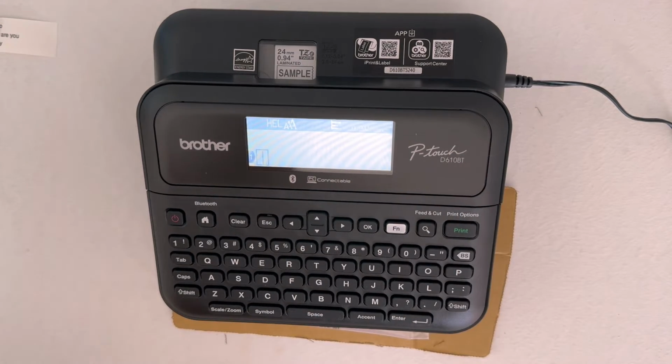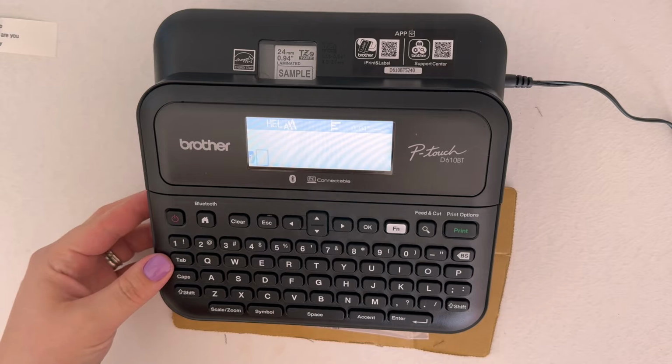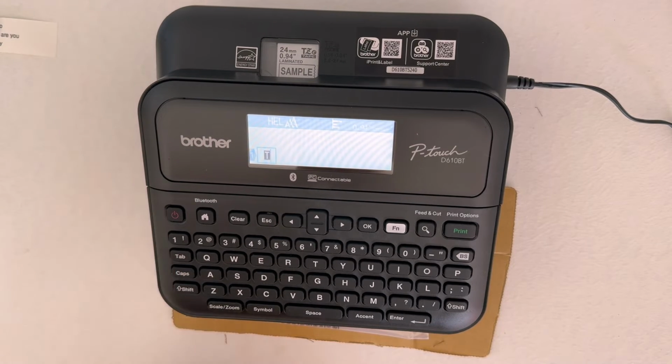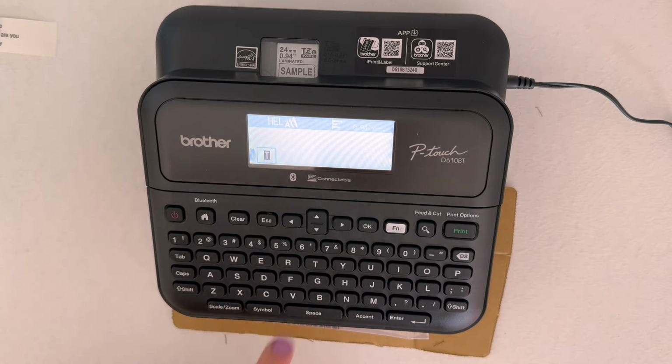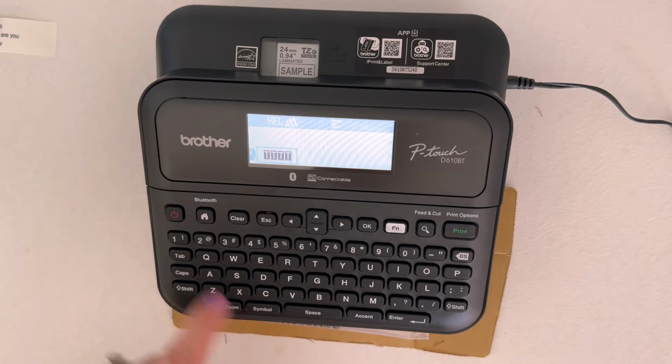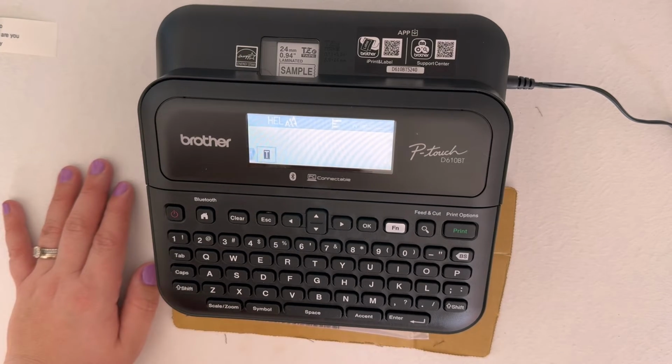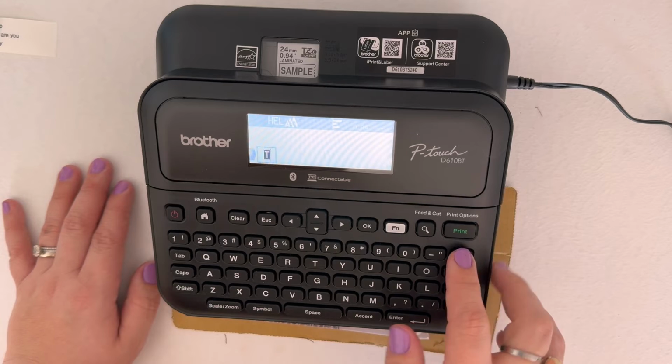So I'm going to show you how to add a tab. So you have this beautiful little button here on the left-hand side called tab. Go ahead and hit that. This bolded T just means tab. It means that there's a tab there. You can add a few of them, and then you can also default your tab length. I believe your default tab length is going to be 1 inch. However, you can adjust your settings for your tab length.